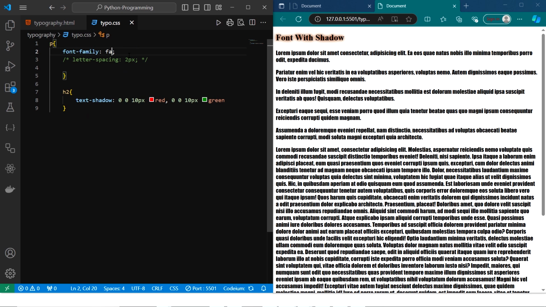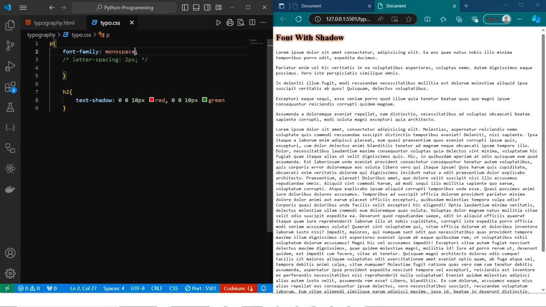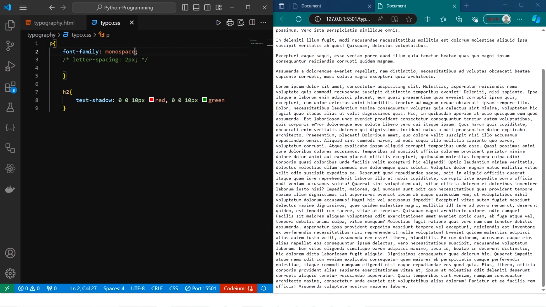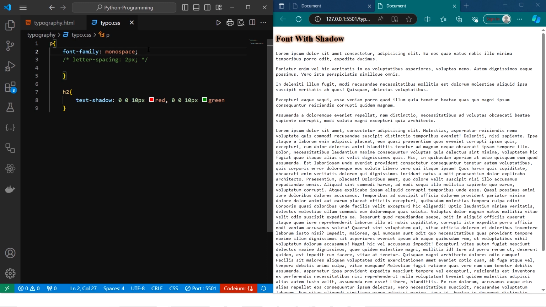We also have a font called monospace. That is also a generic family. And so the monospace font is a font that has equal spaces between all the letters that you will see. And that is a generic font family. So a generic font family has a lot of fonts under it. So when you specify the generic name, it refers to a group of fonts themselves.